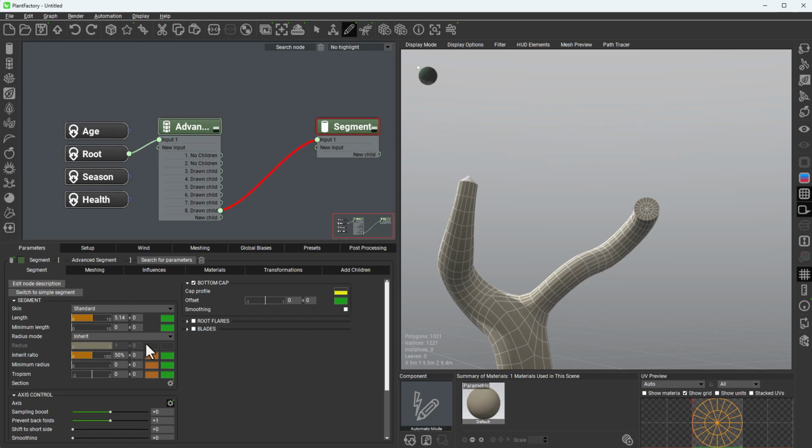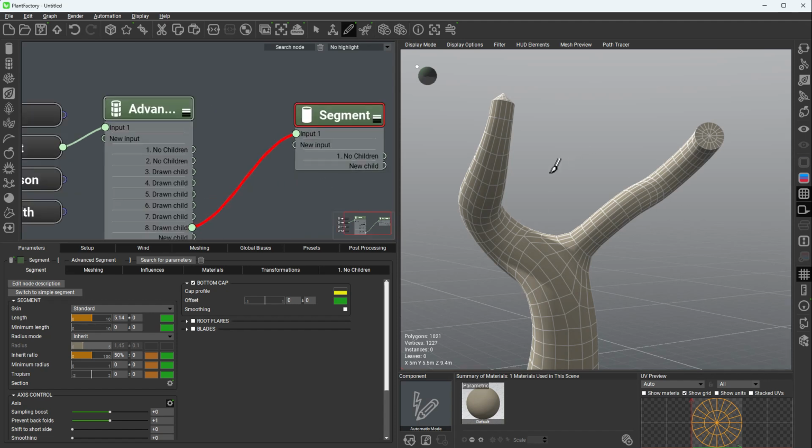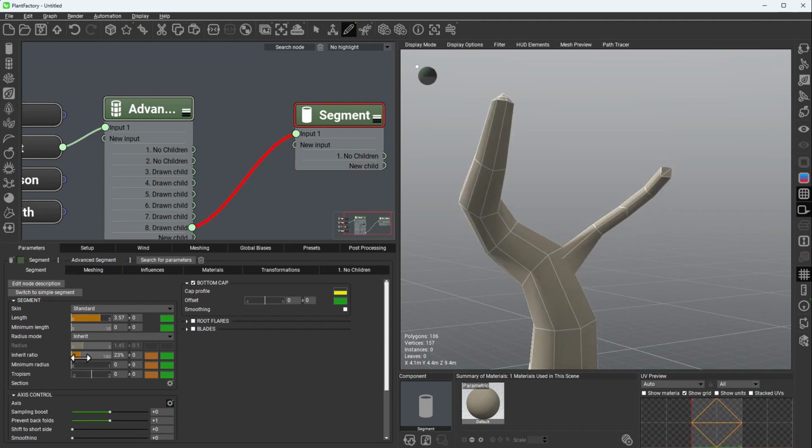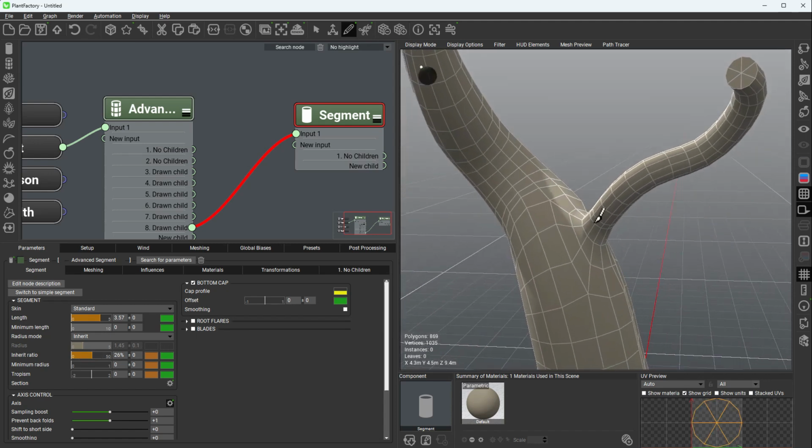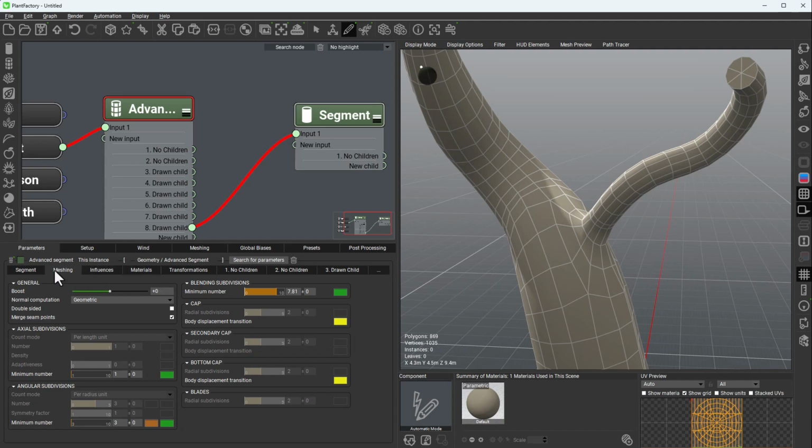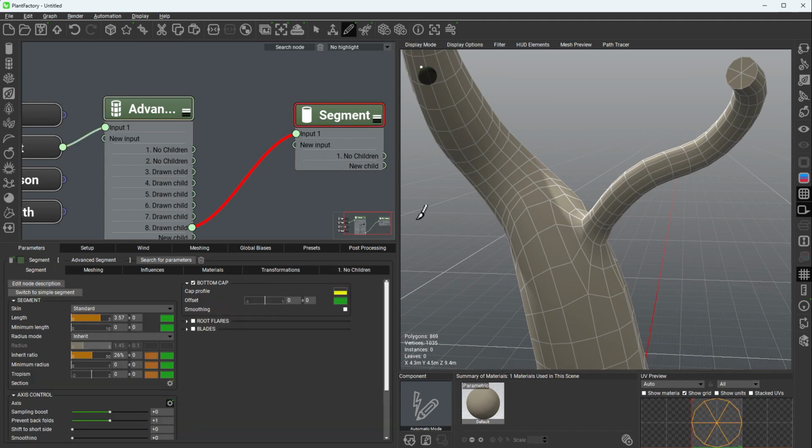And how we can do that is also pretty easy, to be honest. What we're going to do is exactly the same thing we did for the trunk. So we can go in and drop the length. And then from here, we can choose to drop the radius. The radius is also one very important part that we might want to drop down. As you would notice, we have a very nice blending going on here. And for those who might be wondering, this blending is coming from where we have the meshing. This meshing is very responsible for the kind of blending we're having. And from here, we can simply go all the way back and do more stuff.